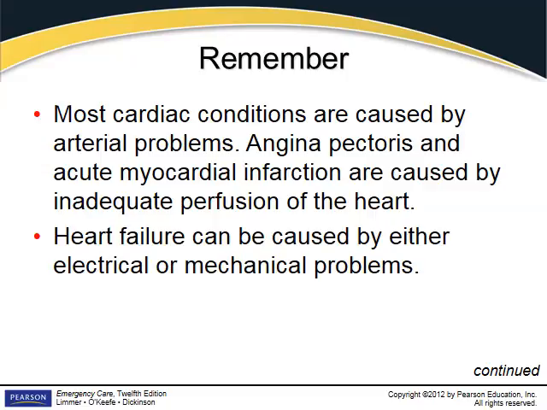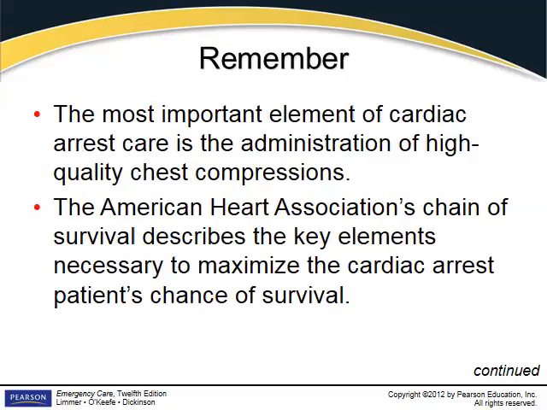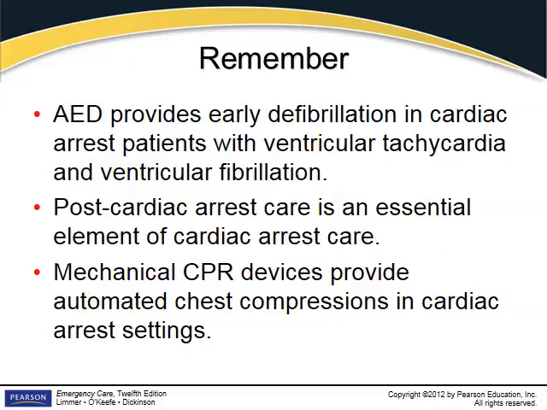Most cardiac conditions are caused by arterial problems. Angina and acute MI are caused by inadequate perfusion of the heart. Heart failure can be caused by either electrical or mechanical problems. High quality CPR is the number one indicator of survival to out of hospital. Remember that we are going to shock VFib and VTach, and we'll talk about that in detail later.